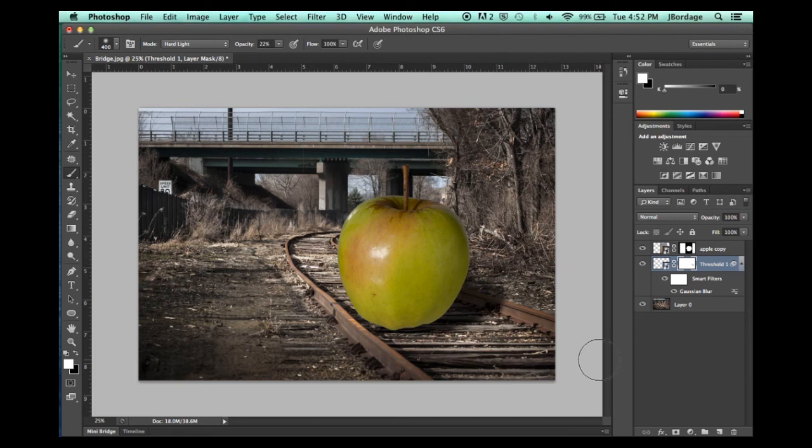All right. So we now have an apple that is properly oriented, and we have an apple that's throwing a shadow. There might be a little bit more work that I can do on the shadow, and I'm going to talk in other movies about creating an outline that's a little softer to make it a little bit more realistic. But I think we are well on our way to creating a realistic space for this apple.